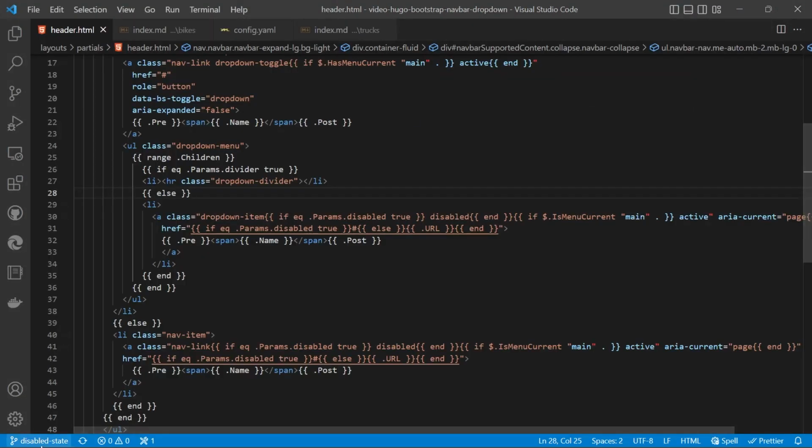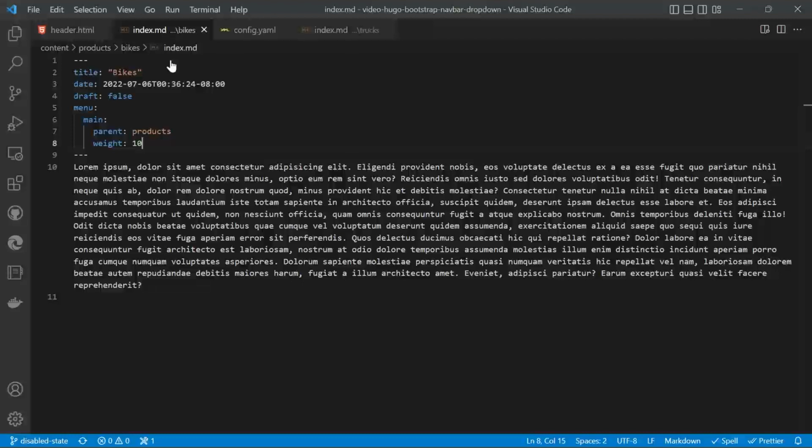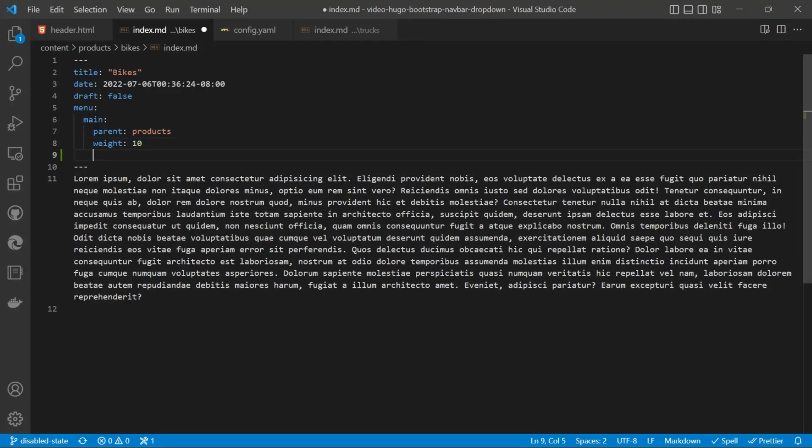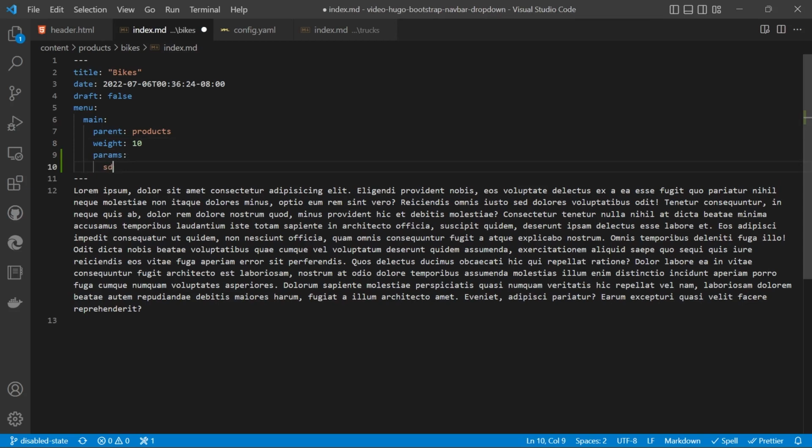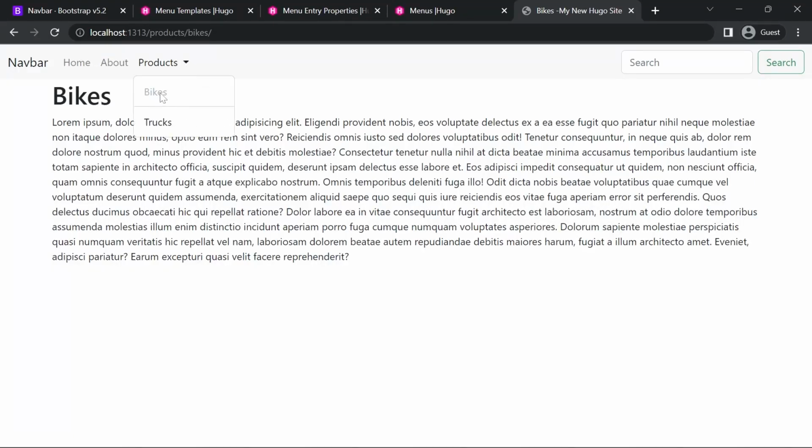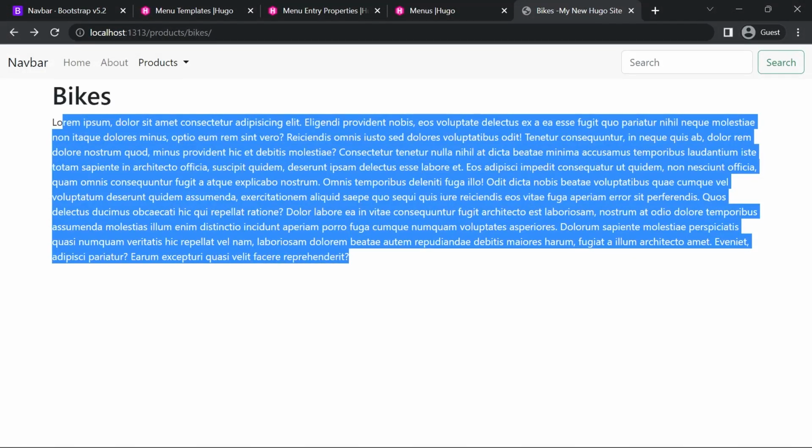And for those who are interested, I've left the extra branch called disabled state, and I've put in some extra template logic to add a disabled class and also remove the URL if the params are set to disabled. And the way you do that is when you're configuring your menu, you put in params disabled with a tab and set that to true, and then it will be grayed out and there'll be no link for it, but the page will still work. As you just saw, the page still does exist. That will only work if you get that template logic out of the disabled state branch.